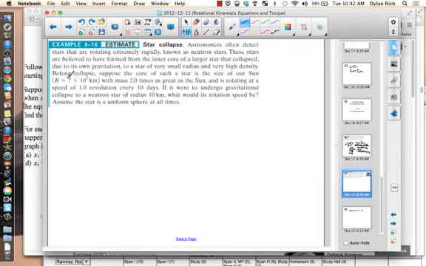Yeah. That's kind of the same thing that's happening here. You have a star with its arms out, it's at this radius, and then it collapses by bringing its arms in to 10 kilometers. So it brings stuff in so it gets closer to the center, so it spins faster. So we want to calculate what that speed is going to be. Assume the star is a uniform sphere at all times. Okay. So let's do this problem.